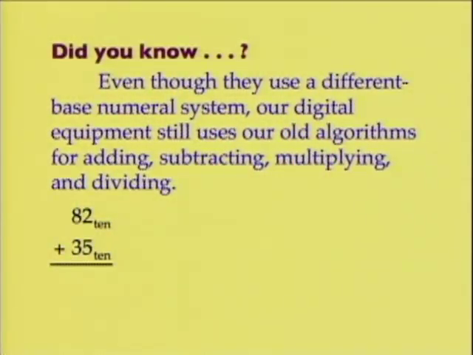Actually, it doesn't. The cool thing about this is that even though we're talking about using a different base numeral system, all those old algorithms that we learned back in grade school still work. For example, if I wanted to add a couple of numbers, 82 and 35, okay, I think we can do this in our heads. 117? 117? I'm good with that answer.